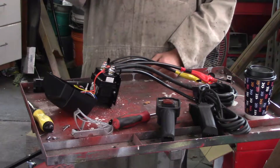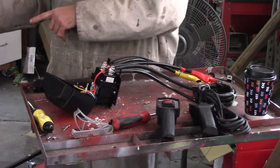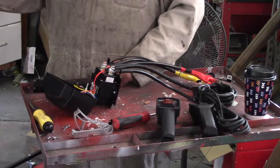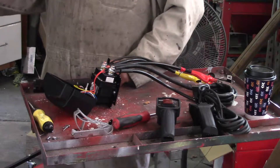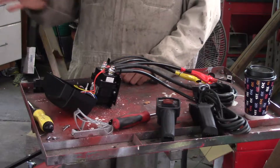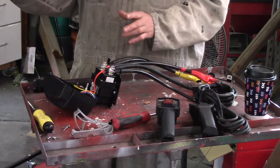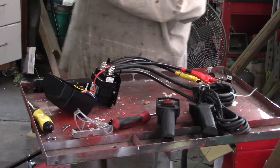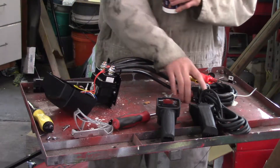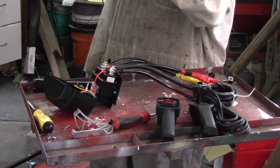I haven't yet actually taken this new one apart and studied these wires. I'm going to do that now. But first — the very first thing I'm going to do is disconnect the power from the battery in the truck, because I don't want any sparks, I don't need any more excitement in my day. This is a hot lead coming right off the battery; if that thing goes to ground, it's going to be a firework show.